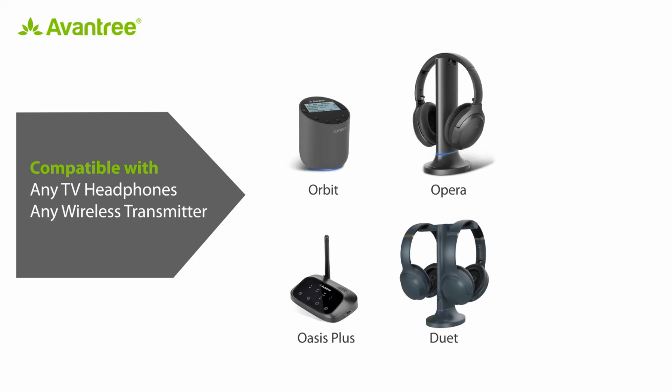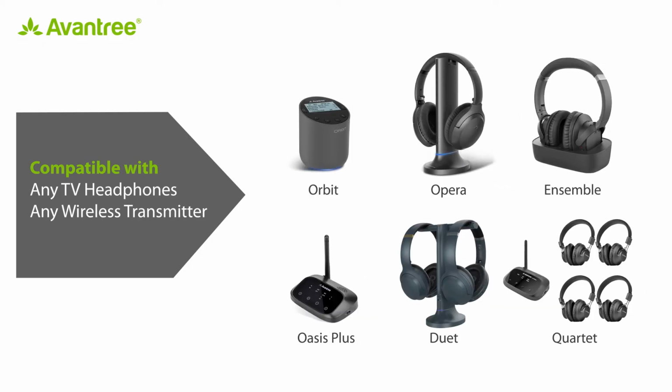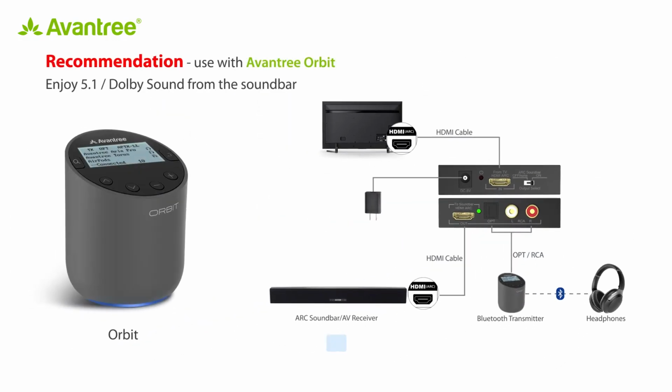We recommend using the HAX05 with Avantree Bluetooth transmitters, such as Avantree Orbit. With the Orbit, you'll be able to enjoy Dolby 5.1 audio from your soundbar, and you won't need to change your TV's settings to PCM.